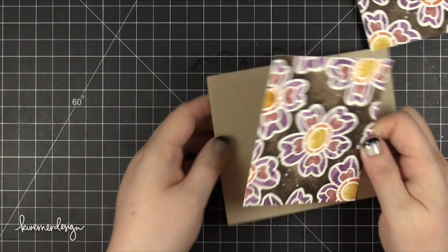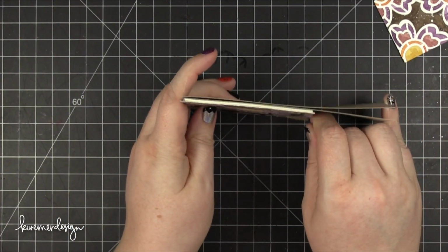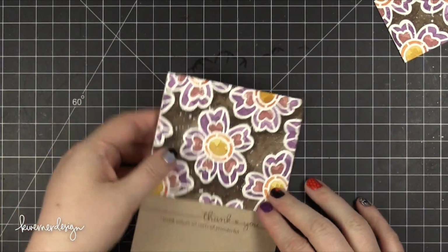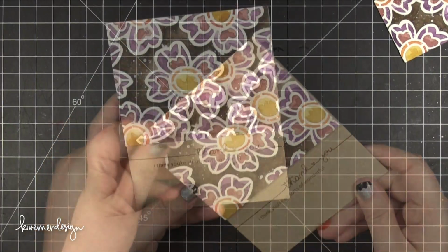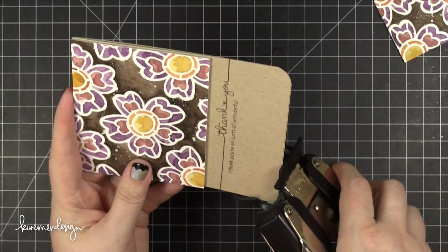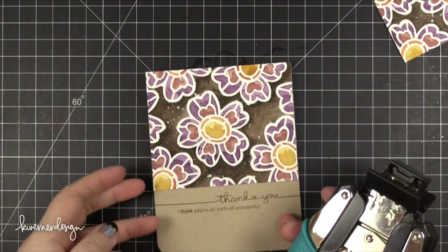So I took that larger piece and I put some foam adhesive on the back and then adhered it onto the top of this card front here. And then I'm going to round the bottom corners of this card with my We R Memory Keepers corner chomper. I'm using the 1/2-inch corner rounding punch on this. And that'll pretty much finish that card.